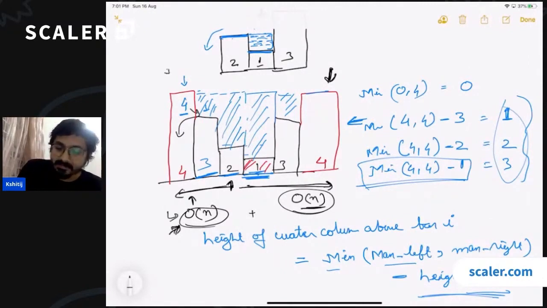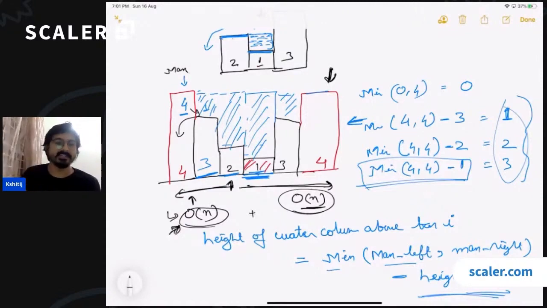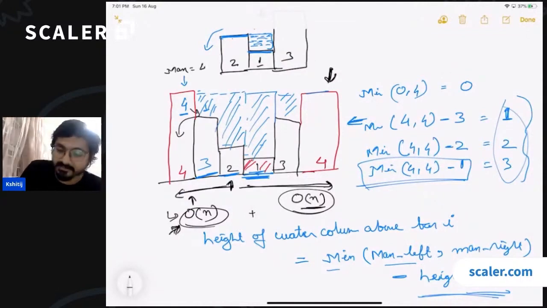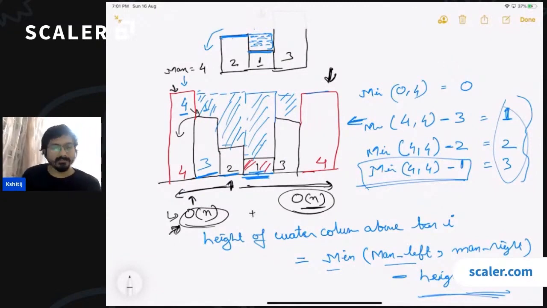So we will be declaring a max, right? And we'll keep updating it after visiting each and every bar. So we'll initialize a maximum value. We can initialize it with maybe minus infinity, or maybe 0. Maybe we can also initialize it with the length of the first bar. Okay. So we say that currently the maximum is this and we'll keep updating the maximum as soon as we visit all the bars in this loop, right?